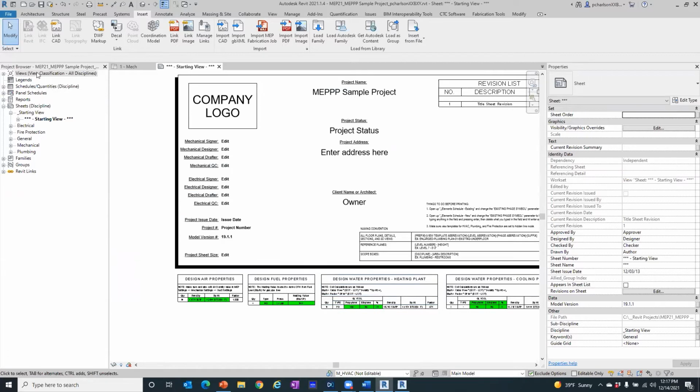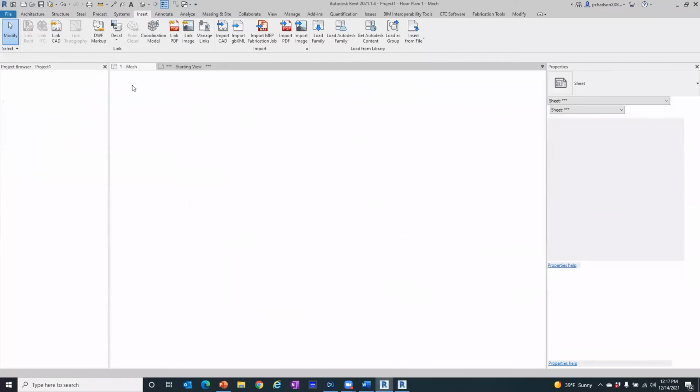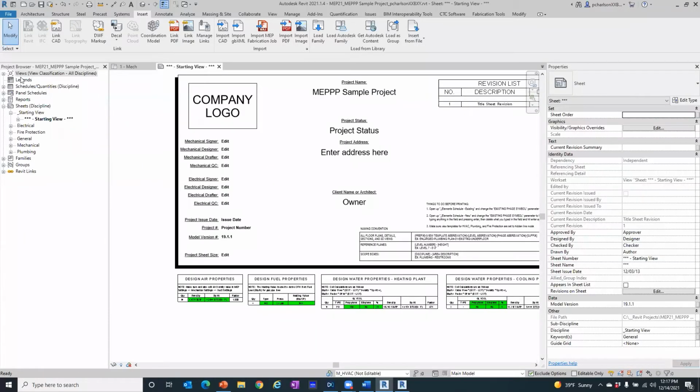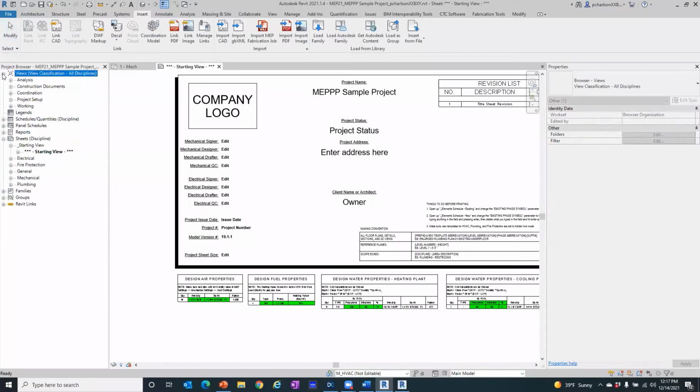Now, another thing is if we take a look at the project browser, you can see just looking at it right now, okay, it's the project browser, kind of looks the same as what we had in the out of the box here. But if I go in and expand this a bit, you can see the structure of the project browser. It's organized within here based on where you're at with the project.